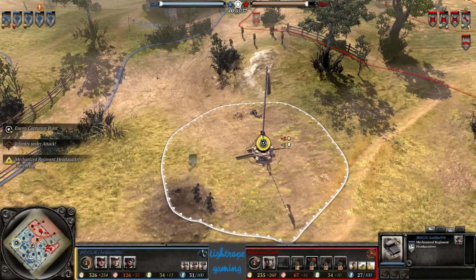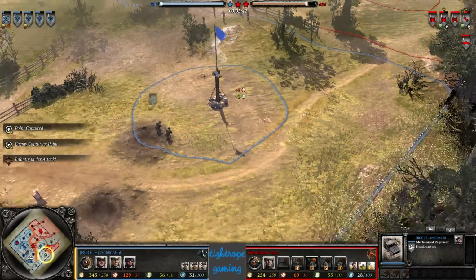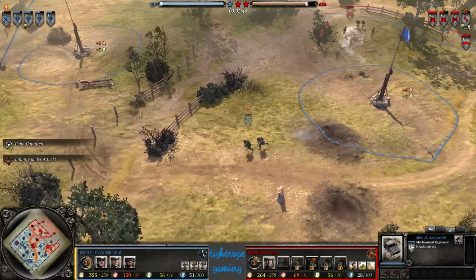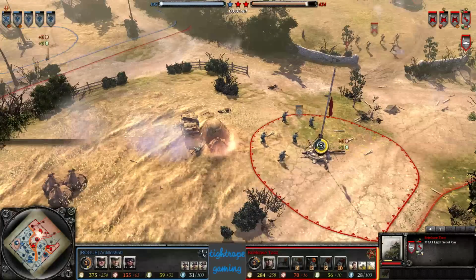And he's gone for a 4 Volksgrenadiers start. Didn't see a Kubel from him, which is kind of lucky because obviously this thing would have chased it down, probably killed it by now.